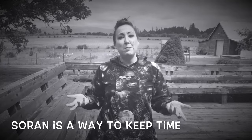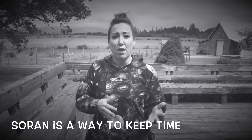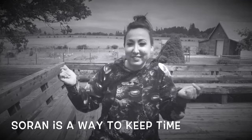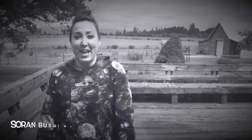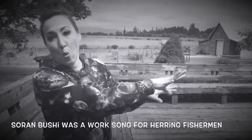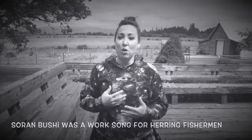It essentially is a way of keeping time, a way of keeping things together and of everybody staying on beat. So Soran, Soran, one, two, and a. It doesn't have to have literal words. It just is a way of keeping us all together, which was the point of the song in the first place. So Soran, before it was a bushi, before it was a folk song and a dance, it was a way of the sailors in old, super old Japan to keep time when they were on the fishing boats.